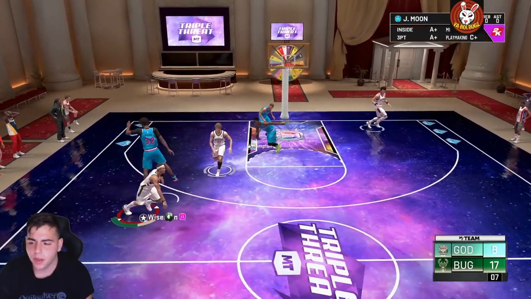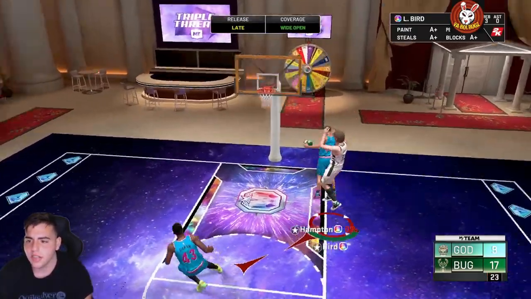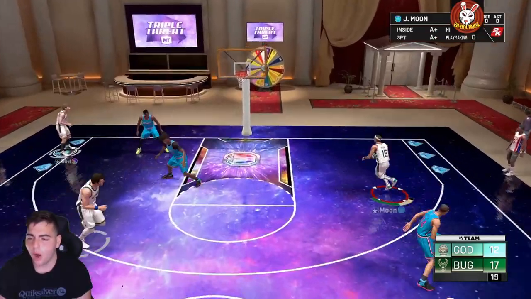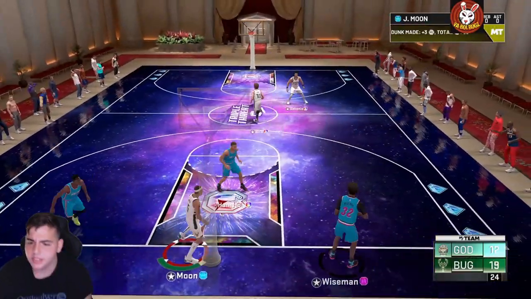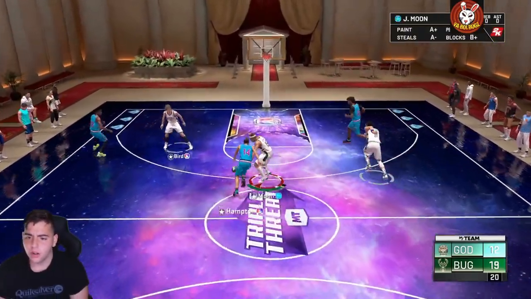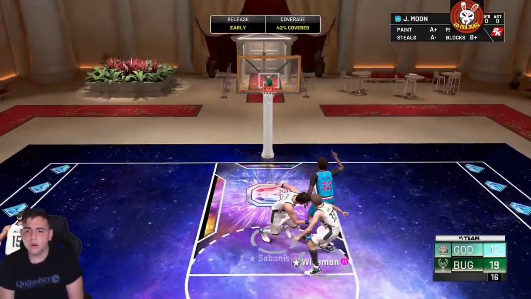Whoa. Why aren't you setting the pick? Oh, he's jumping. From deep. Late. Terrible release. Get the boards. No. Oh. Go, Jamario Moon. Oh, here it is. Here's the dunk we've been waiting for. Through the legs. Jamario Moon is a beast. Here we go. Jamario Moon with the clamps. We're there. Jamario Moon's everywhere.